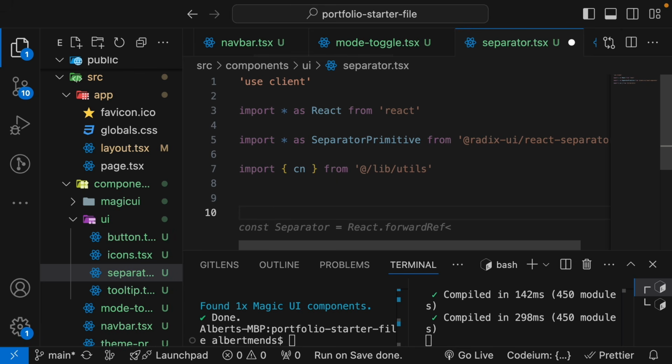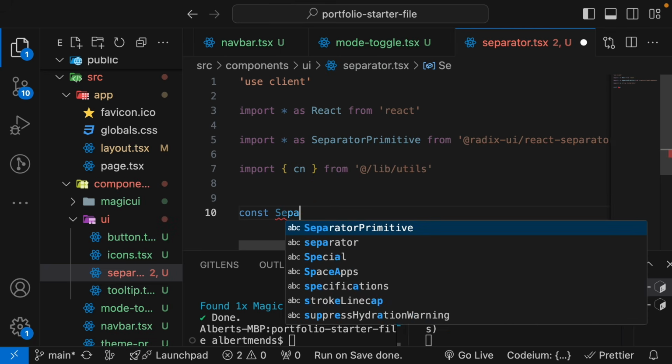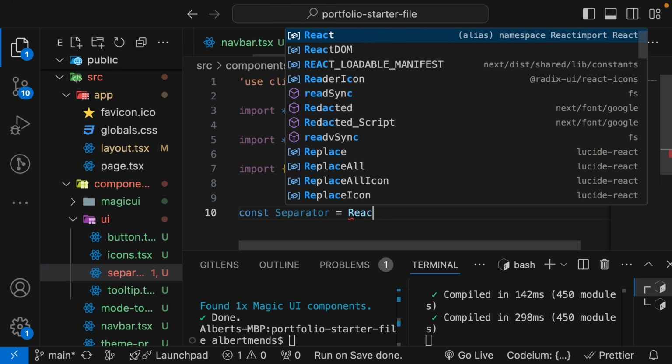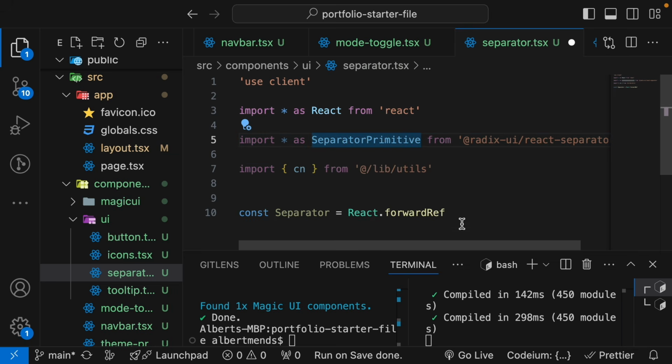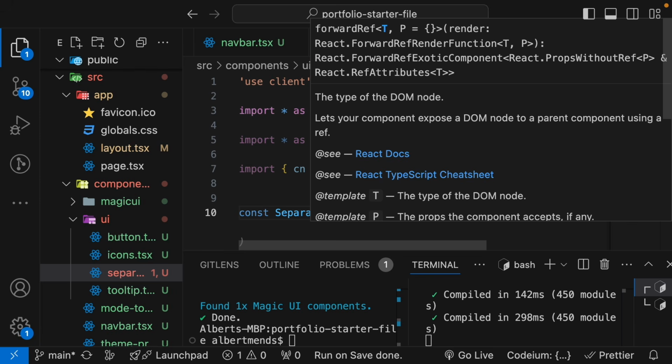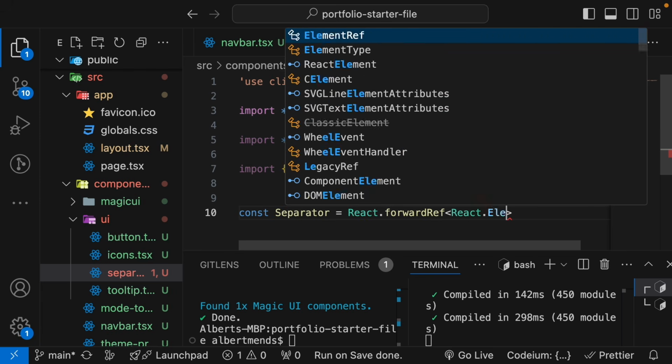So we use the React forwardRef to create the component that can forward its ref to the underlying DOM element. So we are going to create the separator component. Using the React.forwardRef, we will be able to create a component that can forward its ref to the underlying DOM element. So we have React.forwardRef, and then we have React.ElementRef.